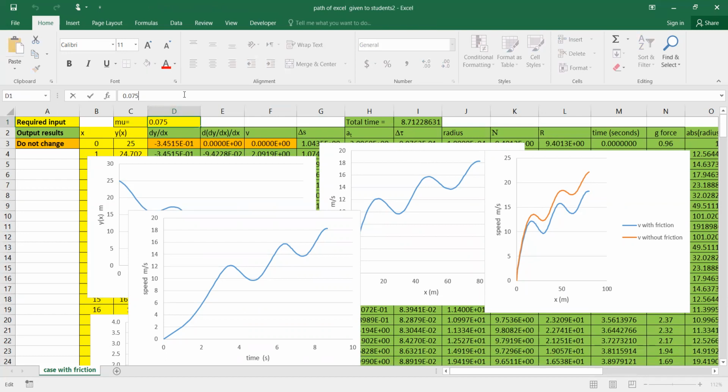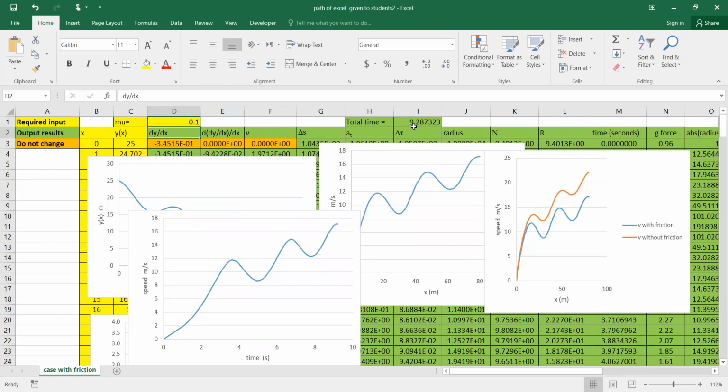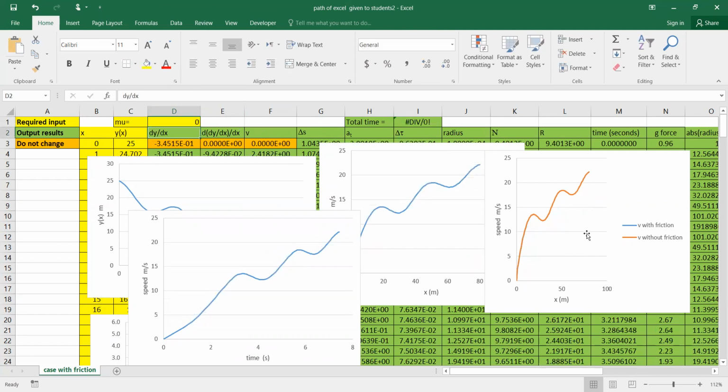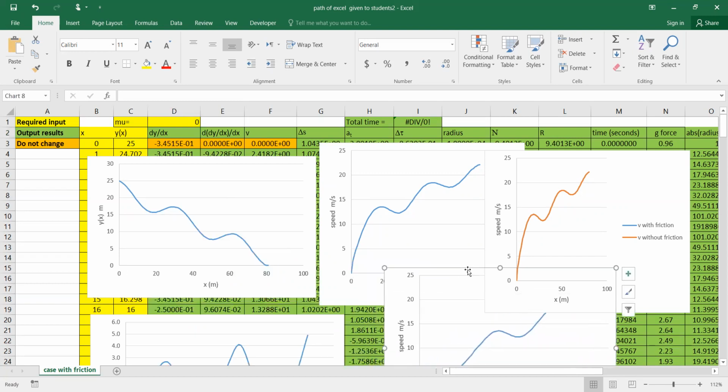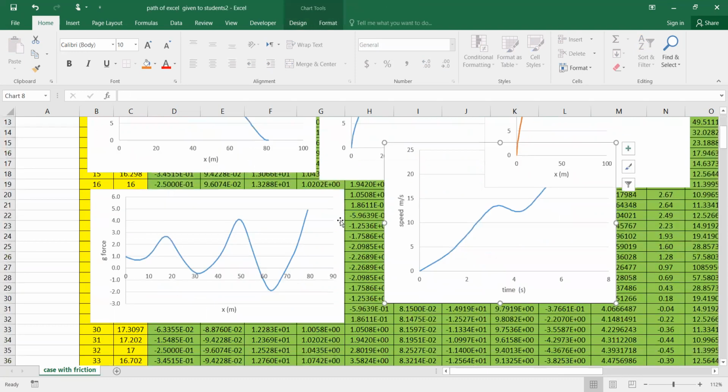If we try to do it as 1 here, 0.1, see the air time is also increased, 9.28. If the friction factor becomes 0, both solutions will be identical. So this is the introduction to how to use your knowledge to find the G value at the end. You see the G value here becomes higher.